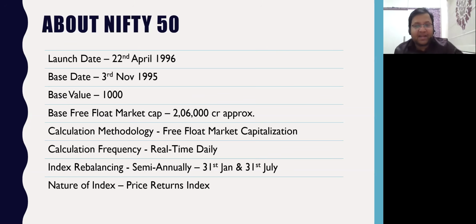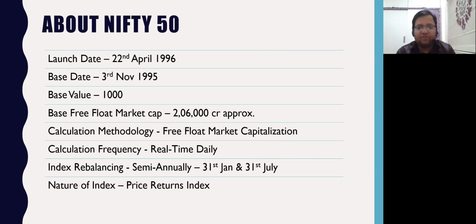And the free float market capitalization in 1996 was 2,06,000 crore approximately. Exact nahi hai ye. Thoda bahut change ho gaya. This is what I had done, the calculations in the month of October 2019. This is because base free float market capitalization undergoes a change. अब बोले क्या सर बेस वैल्यू कैसे चेंज हो सकता है? यहां पर बेस वैल्यू चेंज होता है. ये नॉर्मल इंडेक्स नंबर नहीं है. बेस वैल्यू 1000 वो वाला नहीं, बेस फ्री फ्लोट मार्केट कैपिटलाइजेशन चेंजेस. क्यों है आगे लिखा है मैंने. हैव पेशेंस. So 2,06,000 crore it was back then.